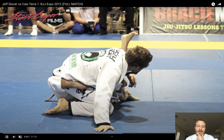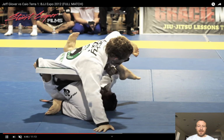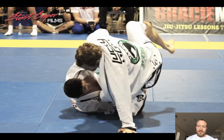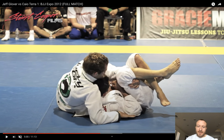I always stop, as a deep half player, I look to see how deep people get underneath other people. As you can see there, it's all about where the butt is, right? Kaio's is way behind Glover's, so his legs are folded underneath Glover, and Ryan Hall uses the same kind of depth in terms of inversions and getting underneath people. When the inverter's butt is past their butt, that's a sign of a deep inversion. So, anyways, Kaio going deep half against Jeff Glover.